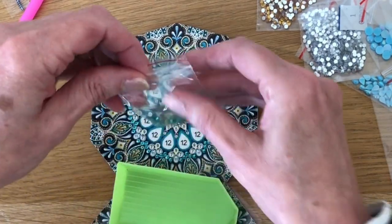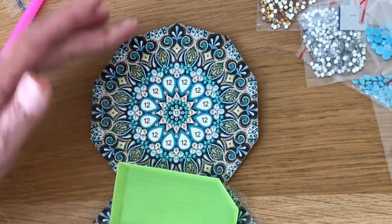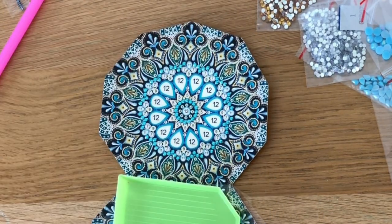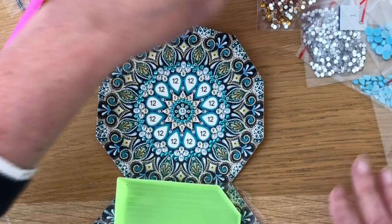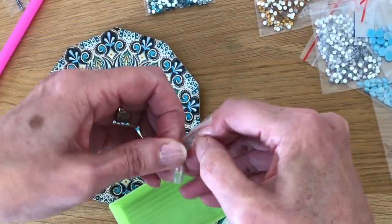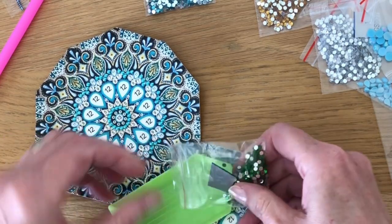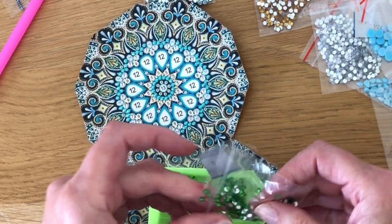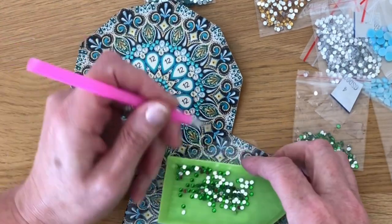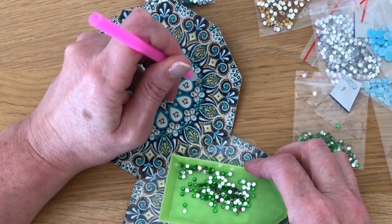And because we've got the self-seal bags, we don't need to do the other side at the same time. We can complete one side at a time if we want to. So number four symbol, this lovely bright green. We've got a few around the edge here.